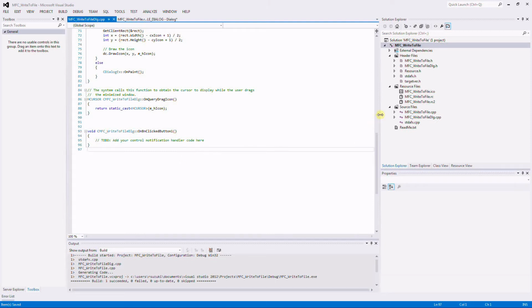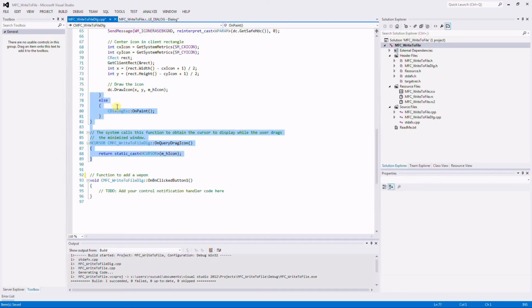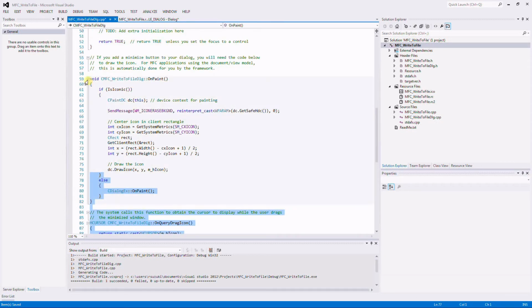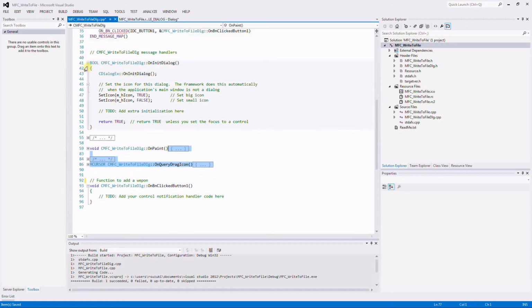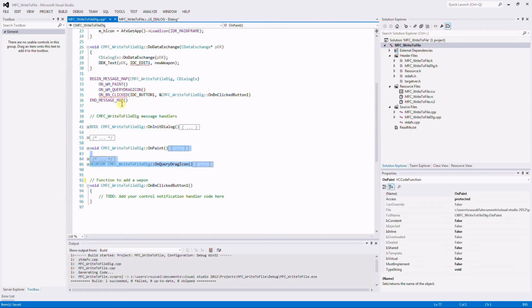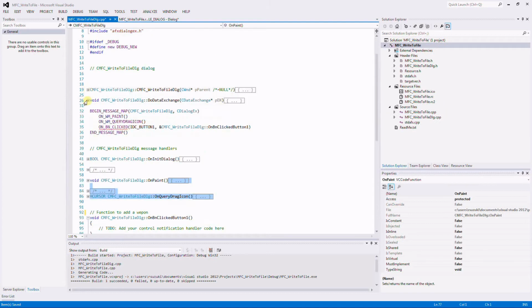If you notice, Visual Studio created the function for us already, and that's real nice. This is the function we'll be changing to add a weapon. And above this function that we created, there are a lot of functions that Visual Studio created for us automatically. Do not change any of those for now. So I'm going to minimize all of them and we're not going to touch those.